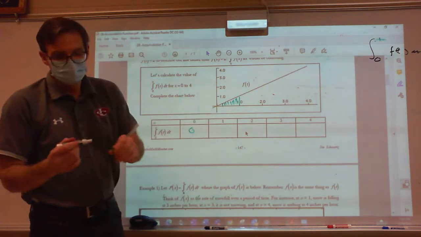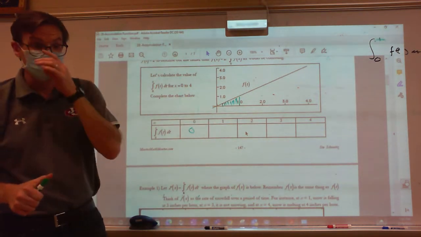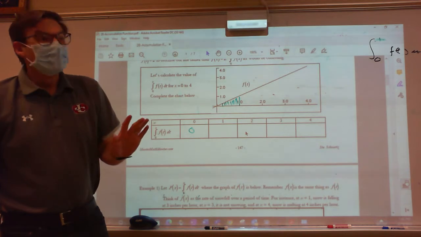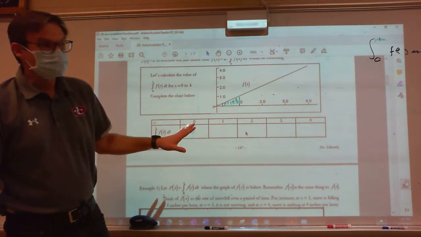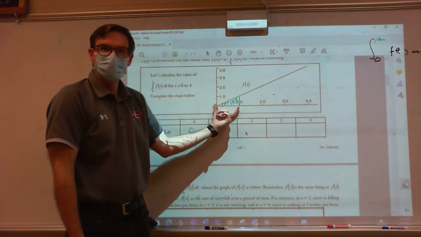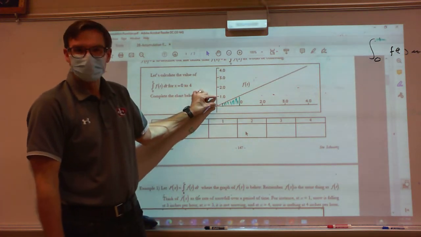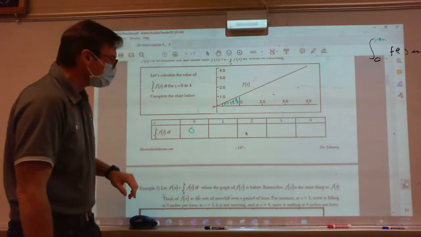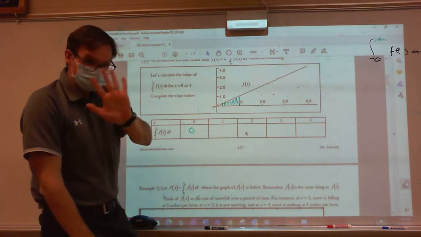Oh, and I do apologize. The worksheet, I like the questions. I don't like the distortion, because it's really squished. This is one on the horizontal, but one on the vertical is this tiny thing. I realize it's distorted, but I'm just pointing it out.